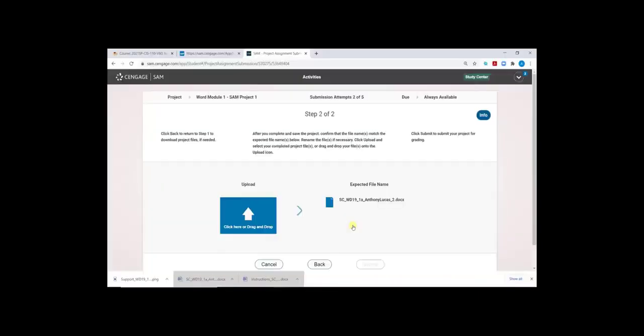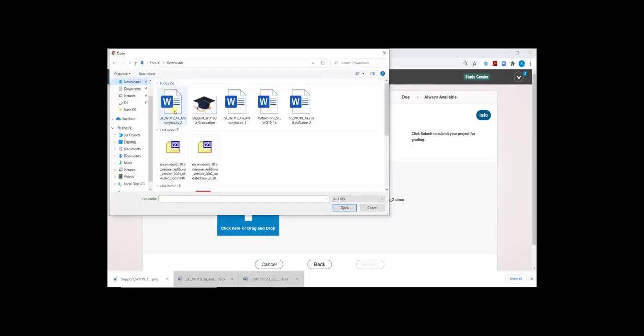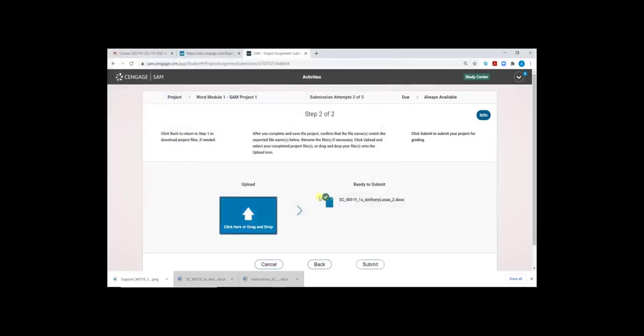We'll click on Continue. And again, use this blue button with the white arrow on it. And we'll want to choose our file. Again, if you get a green check mark, you are good to go. If you get a red X, it'll usually tell you that the file name may be incorrect. Make sure that your file name matches this exactly. Again, without the .docx that is added automatically, you do not need to add the .docx to your file name. If you need to change your file name, you're able to copy and paste this here into your file name. So let's click Submit.